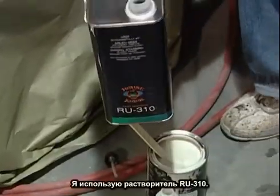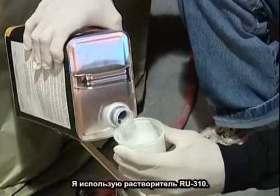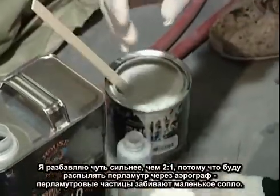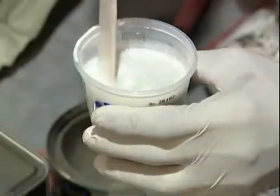I'm using RU310, House of Color. Pretty cool in here now because of the temperature. I'm using a faster reducer. Like I said, it should be 2 to 1, but I'm thinning it down a little more than 2 to 1 because I'm going to be shooting pearl through an airbrush, which some people don't like doing. Pearls get clogged up a little bit in the airbrush.